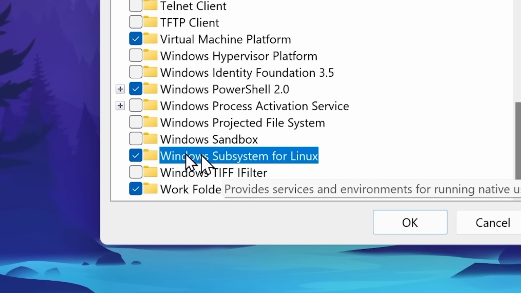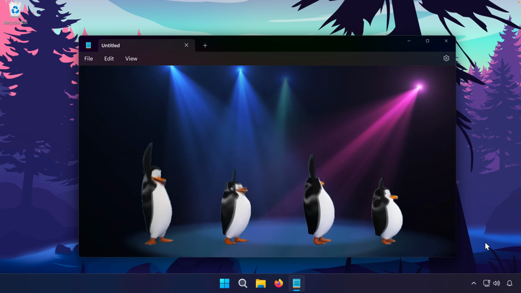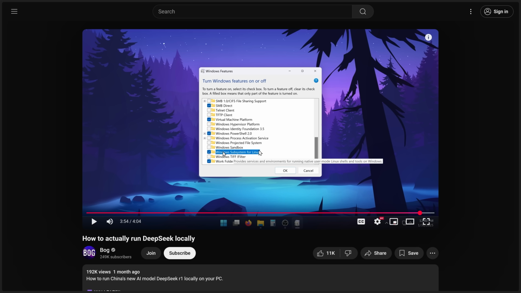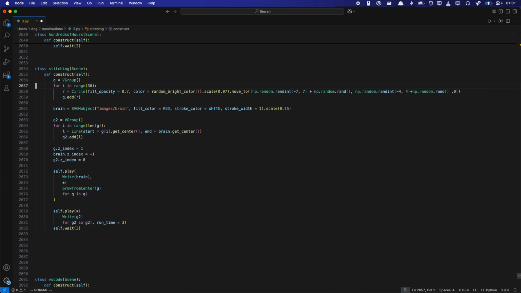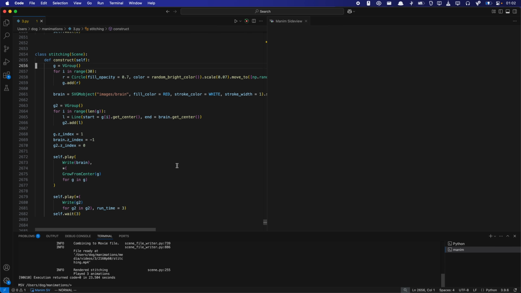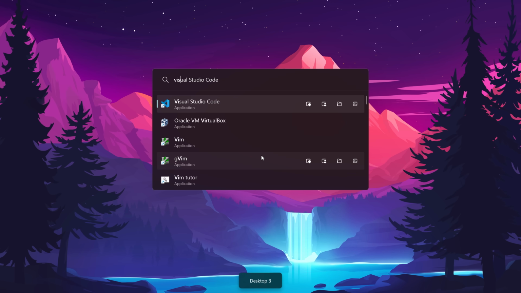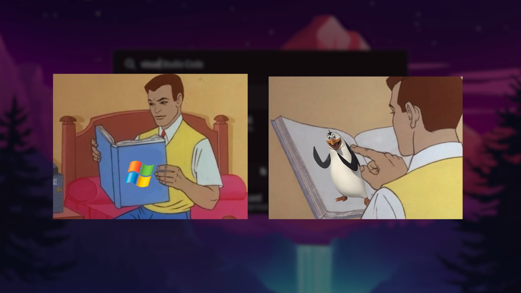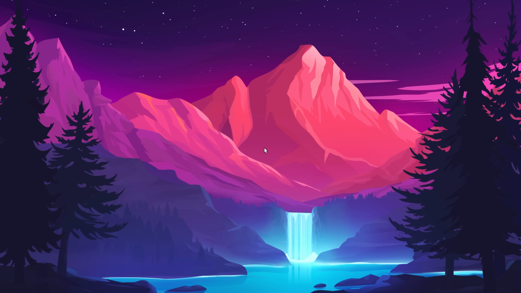And this got me thinking. I've heard about this before. I think it's a way to run Linux on Windows, but I have no clue what this actually is, so I want to find out. I'm pretty sure this is meant for developers, which I am definitely not, but I do sometimes create animations for my videos using a Python library called Manim. And normally I do that inside of Visual Studio Code. So I want to try to do that through Linux, but through Windows. I hope this is actually possible, and it will be a good way for me to learn what this is.